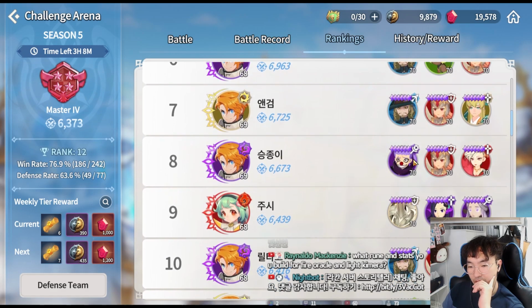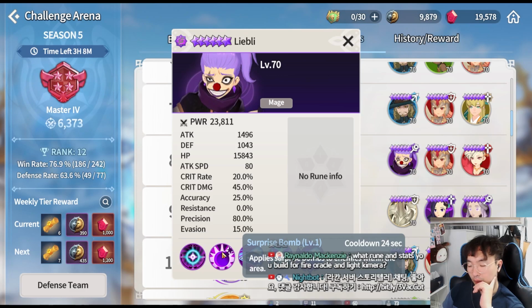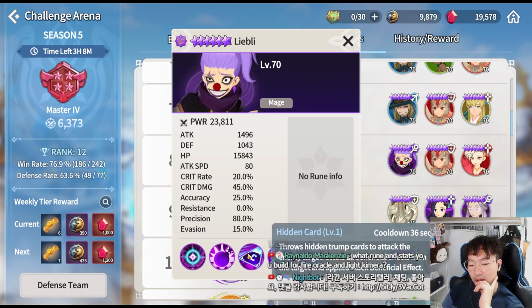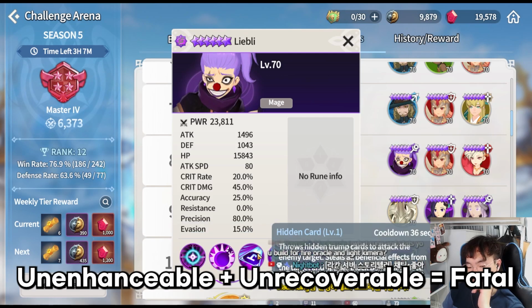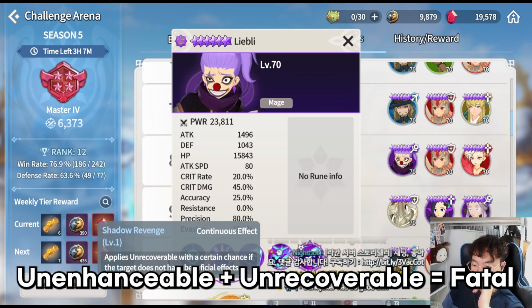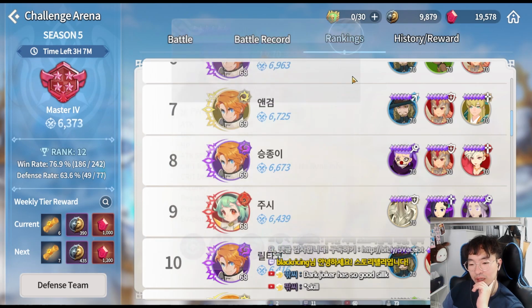And the next is Joker, Dark Joker. He's one of my favorite monsters, but I don't have him. His first skill applies bombs, but bombs aren't good. And his second skill steals all beneficial effects and applies a block beneficial effect. And also, he can apply unrecoverable with a certain chance if the target does not have a beneficial effect. So he steals all beneficial effects and blocks beneficial effects and unrecoverable. It is very critical. So I think he's good in PvP, but I don't have him.